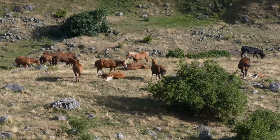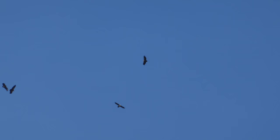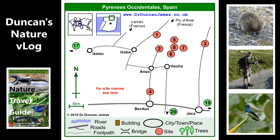And as the day progressed, it became warm enough to generate thermals so that the vultures could start circling. Now, mixed in here is a bearded vulture. The bearded vulture is the one currently nearest the bottom of the screen, circling round, starting to head towards the top of the screen. Has a slightly longer tail, looks slightly smaller than the others, but I think that's just because of the camera angle and stuff.